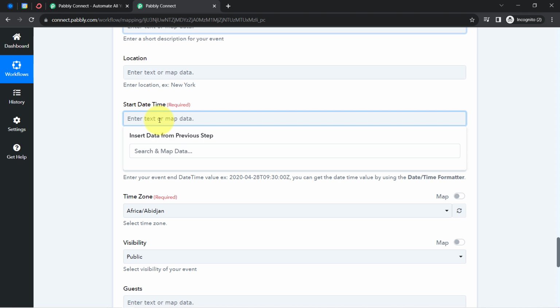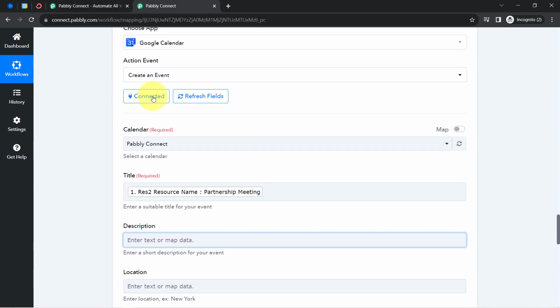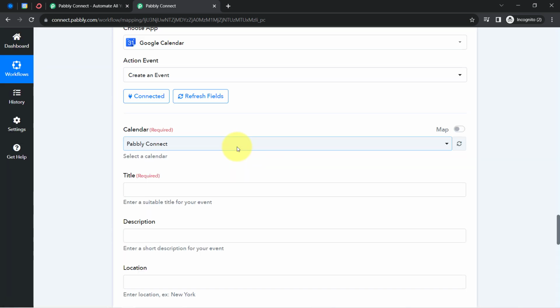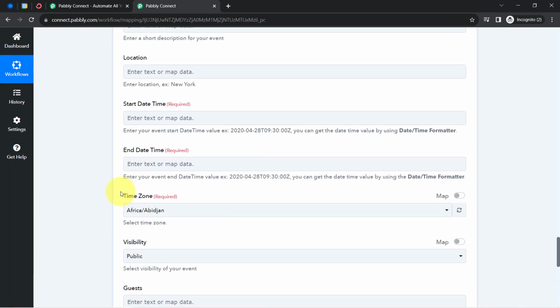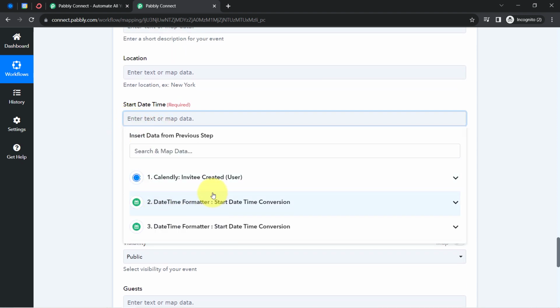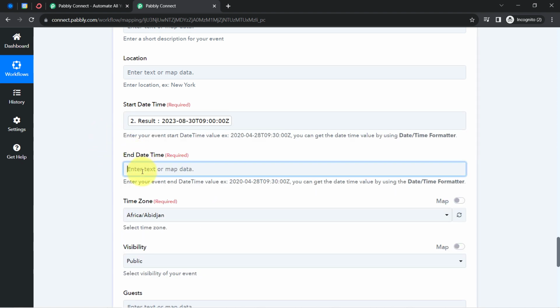So clicking on this particular field, and here you can notice in the drop down the recent data is not visible, okay. So you just need to click on this refresh fields button, and in this way your automation will be refreshed, and now you will be able to access the recent data, okay. Once again clicking on this field, and now you can easily access the new data, okay. So I have mapped it successfully.